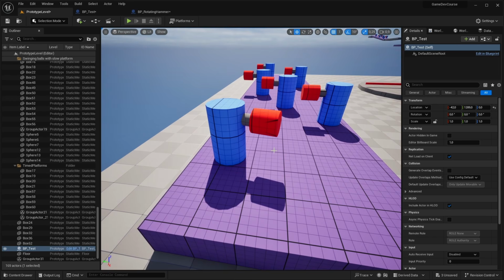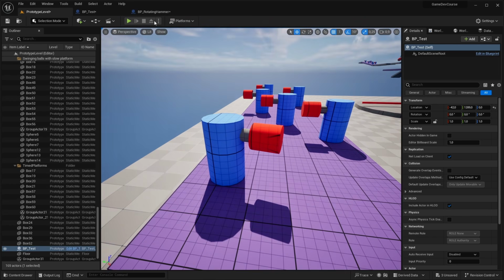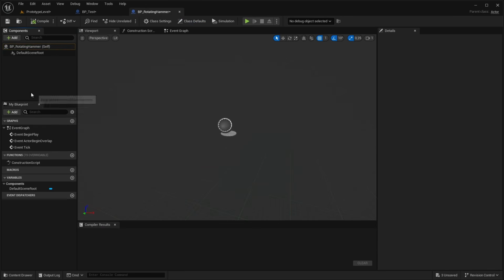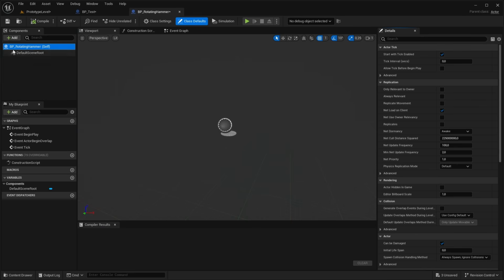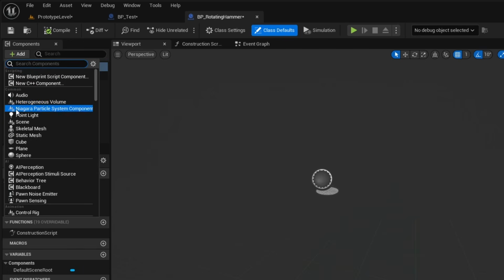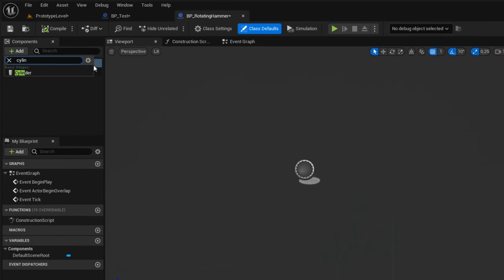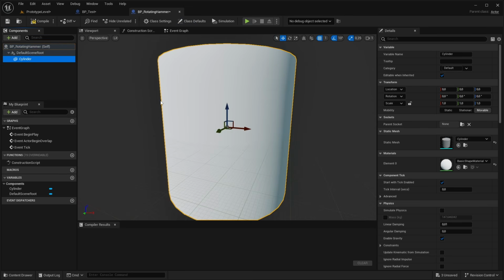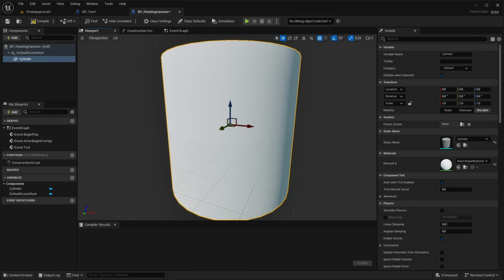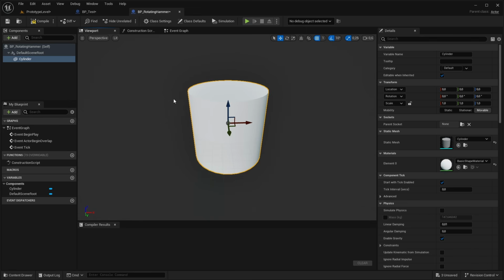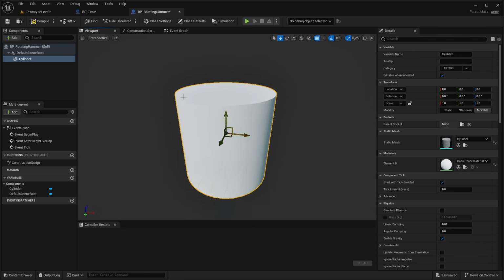So what I'm gonna do is basically remake these meshes, but in the viewport of the blueprint. So how do I do that? It's really simple. Just click add here on the components tab. We'll start with a cylinder. Again, these are very basic shapes, but that's fine. We're just making a prototype now. If you do want to extend this further, you can make models in Blender to make it look pretty, but that's out of the scope of this tutorial.